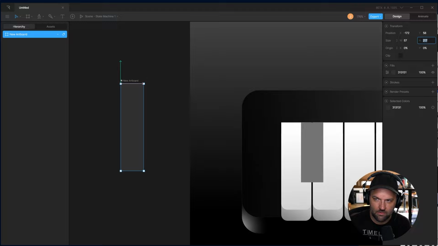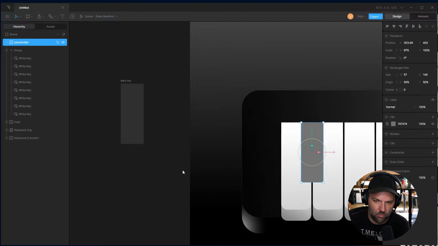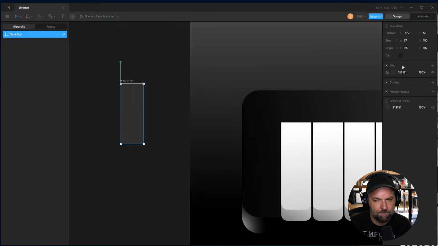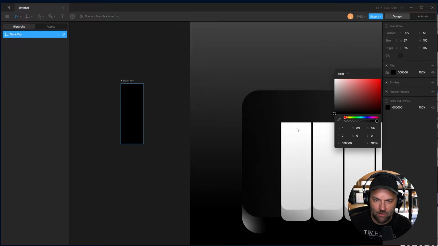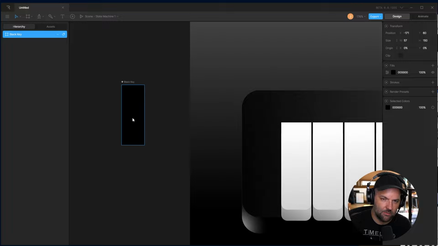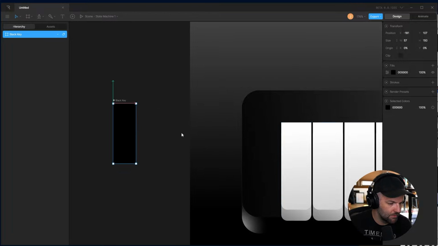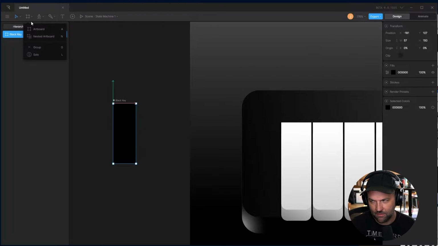We'll just call it 150, and this will be our black key. So now we don't need this anymore because we're just going to put the black key in there. This can have a background of black because it's just going to be a nested artboard. So the black can be right there as the background.